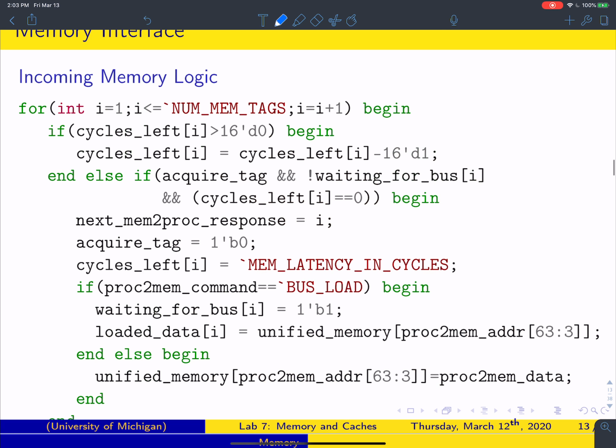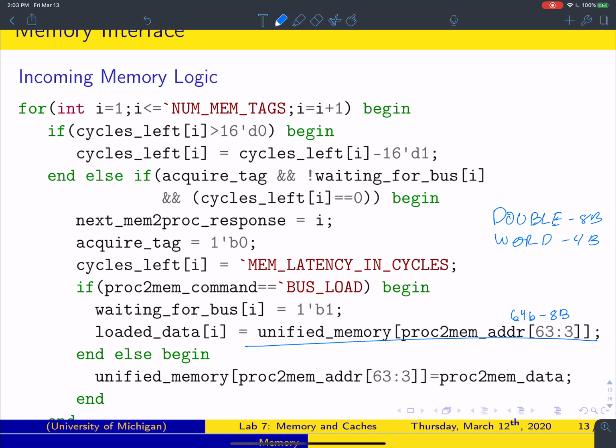One thing I will add though is that if you see here when it says loaded data, it reads 64 bits or 8 bytes. For a memory controller, you're allowed to use the interface that sets the write and read size. So you can do reads and writes of double or word. Double is 8 bytes, and word is 4 bytes. You can use that interface. I think it's called mem size, something like that. We'll see it in the Verilog later on. So you can use those.